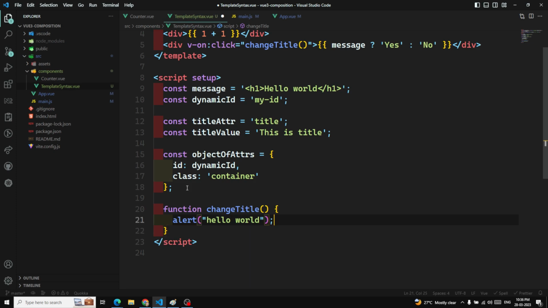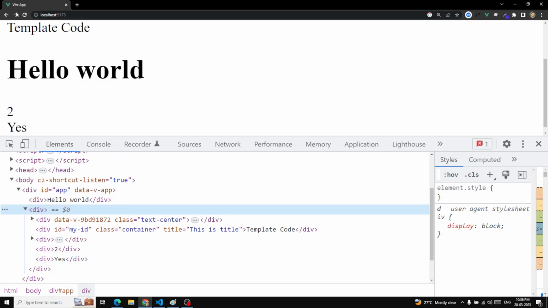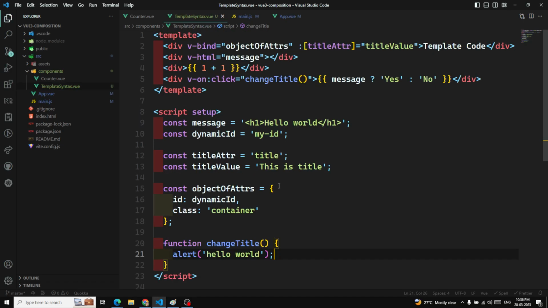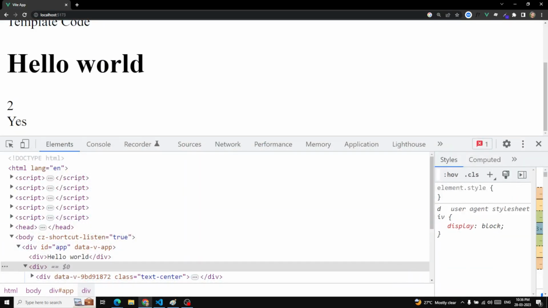So this is the simple method I am writing. If I refresh here, and click on the element I have used it for, I'm able to see an alert here.